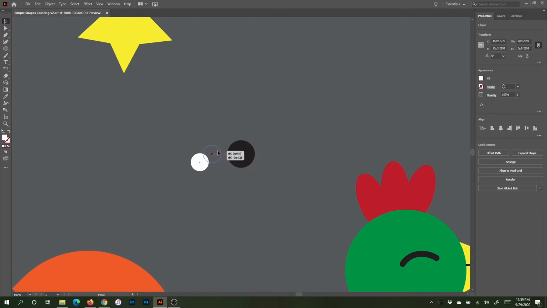Pull it over my other circle, kind of in a position like this, and select them both so that I can go to my shape builder tool. And actually, this time, I don't want to add shapes together. What I'd like to do is get rid of this little part of the circle over here on this side.